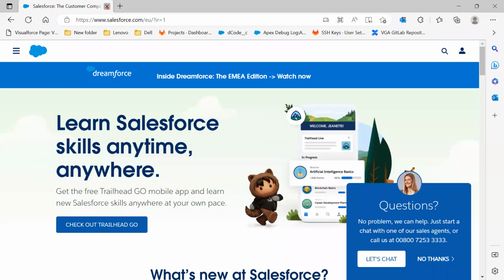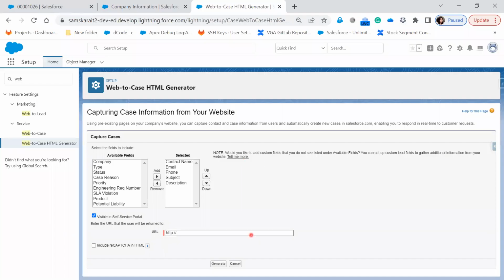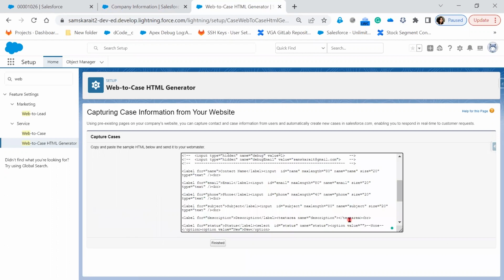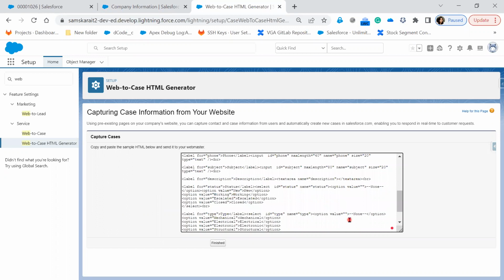Now the client gave me new fields that they wanted to add here. Let's say that they wanted to add a status, they wanted to add a type. So how can I do that? You can regenerate, no problem. As long as you want any changes, you can regenerate it. If you regenerate it, again it will be regenerated with the options.